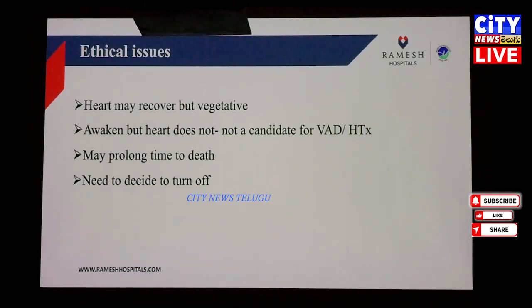Similarly, respiratory ECMO, although it has better results than cardiac ECMO, is generally of longer duration, so 2 to 3 weeks. You can't expect respiratory improvement occurring in 5 to 7 days like a cardiac case. So you have to be ready to put those patients on ECMO and counsel the relatives accordingly that this is going to be a long-term maneuver. Improvement will be seen over weeks. A minimum 15 days to 3 weeks run of ECMO is required. So this counseling will help you to deal with these ethical issues.